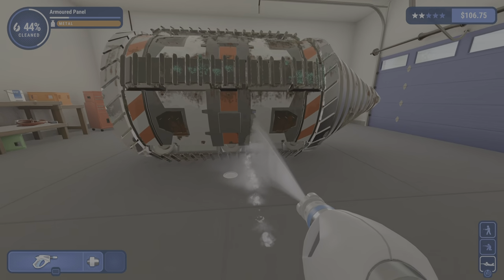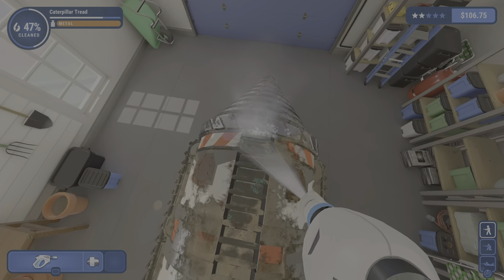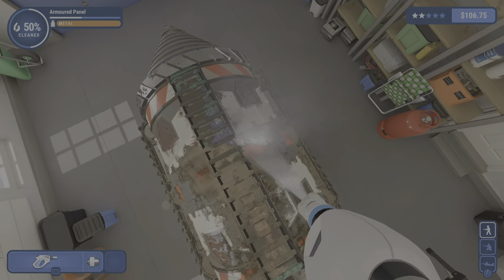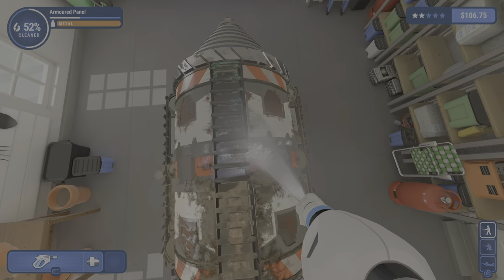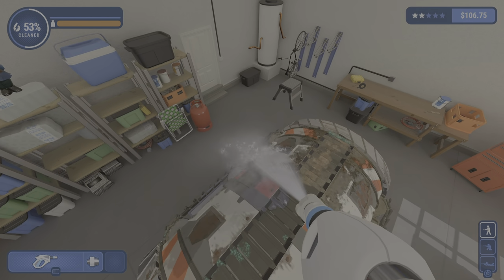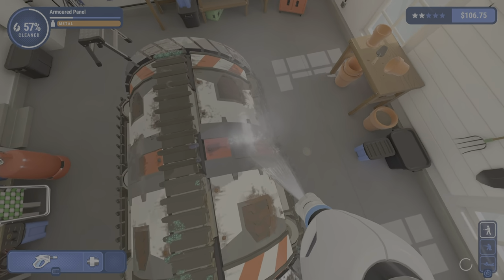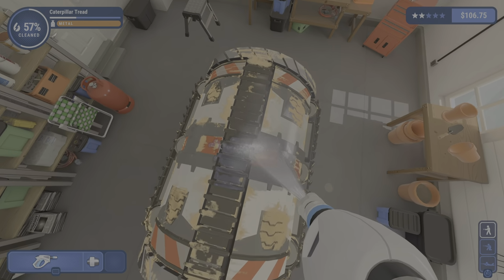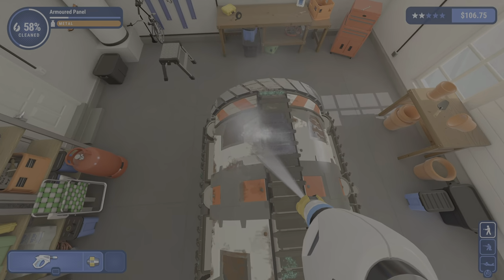So we're going to get, I am on the top of it. Here. There we go. I am definitely going to have to use a tougher nozzle, but this is going to get off some of the dirt. It's definitely not going to clean it all. There are tough stains and dirt and stuff.